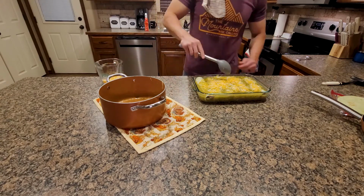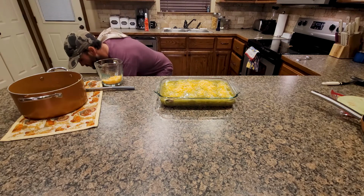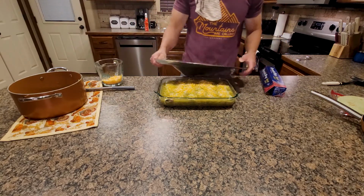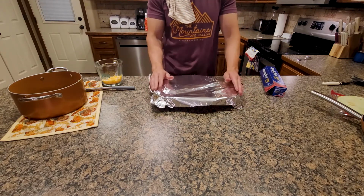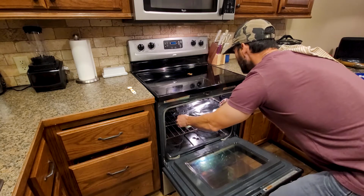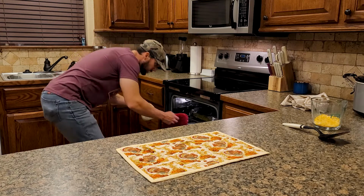And you could add more cheese. That's kind of what we're going with right now, but ready for the oven. So what I usually do, take some tin foil, just kind of sit over the top, and I'll just put them in the oven for about 10 minutes. Enough of that cheese to melt on top, and we'll be ready to go. All right, it's been 10 minutes.